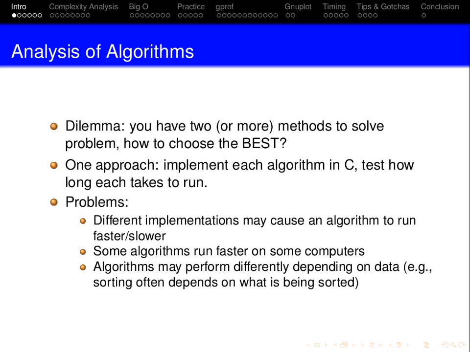So we've gone into data structures. You've talked a little bit about algorithms. A dilemma you may come up with, hopefully at some point in your career, is that you have two or more methods to solve a problem. How do you choose which one is best? How do y'all choose which one's best? Whichever one works. What if they both work? The simpler one is better. The simpler one that performs better. Less resources. Okay. So yes, those are definitely the first things to jump to.